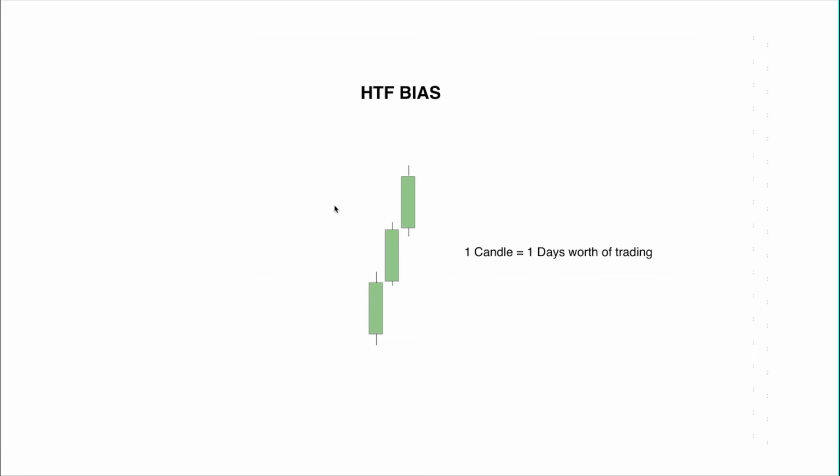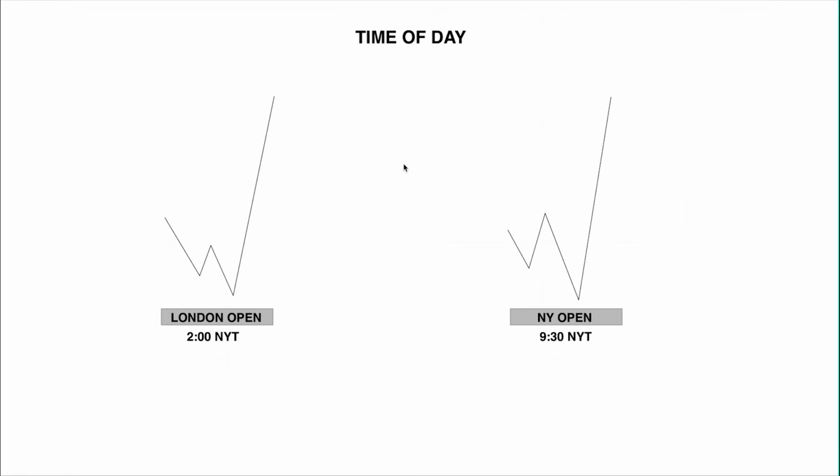The time of day is super important because it's time and price, and it's time before price. The times at which things happen are far more important than price itself. So by blending a high probability time zone where we anticipate certain things to happen with price, and seeing those things happen at that time of day, we create a high probability condition for us to anticipate that price is going to behave in a certain way.